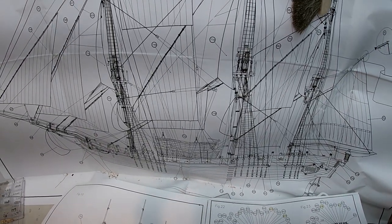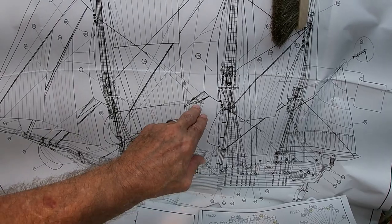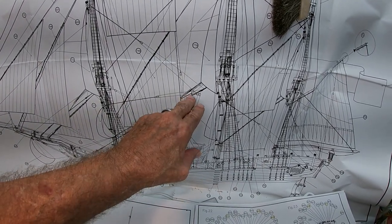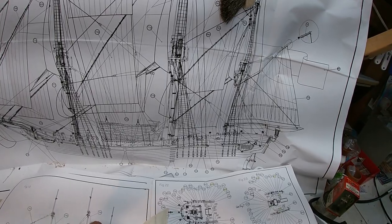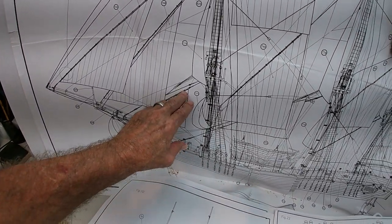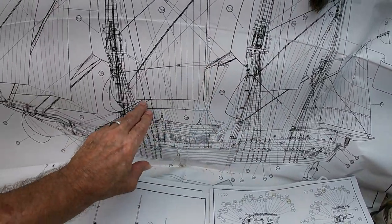because you can see it doesn't look like it has the rings. That doesn't have the rings like these other ones have rings on the edge of the sail wrapped around the rope. This one doesn't.